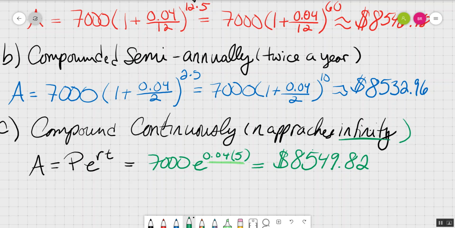If you want to compound every minute, every second, every partial second, every 1/10 of a millionth of a second every day, compounding continuously represents that. So if you want to think about this, this is the most your investment could come out as, because it's the most interest it could possibly earn from a 4% account. So in looking at this, this is a good way to measure whether it is a good investment. Hope you've enjoyed this application of the exponential, and that's all I have for you today.